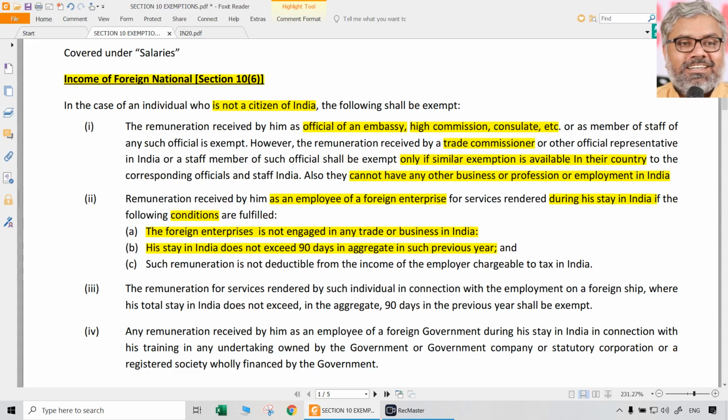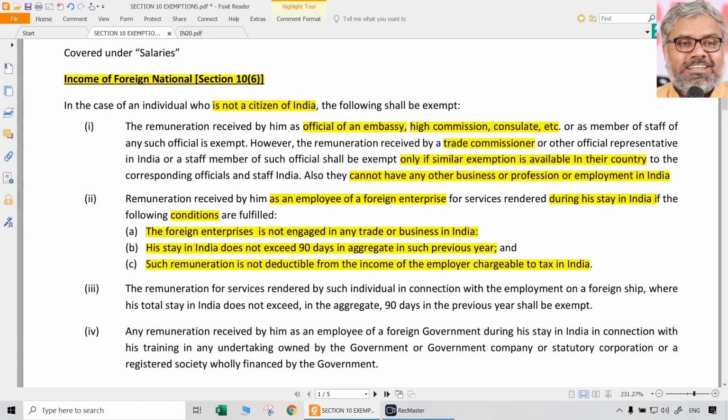That does not automatically mean that the incomes are also taxable. What are the incomes? What is the case? All those things will be there. But 10(6) will not be possible to be claimed if the stay of that foreign national, who is naturally an individual working in India and staying in India, is for a period of more than 90 days. Then the 10(6) exemption is not applicable, not given.